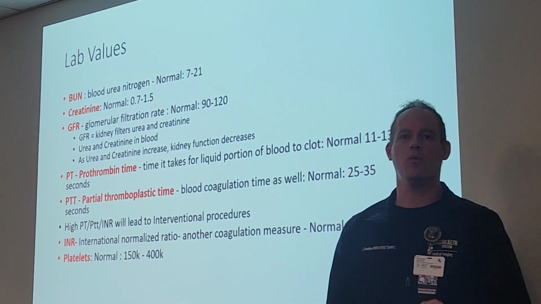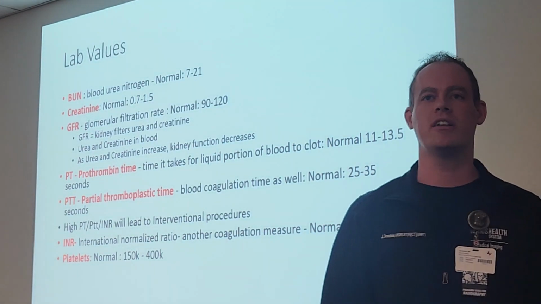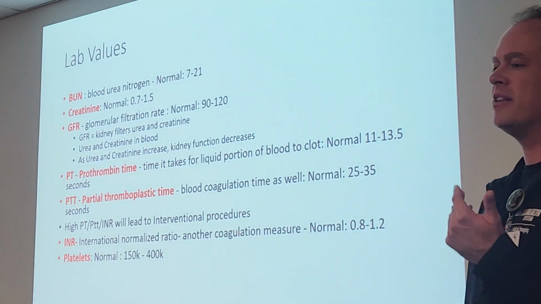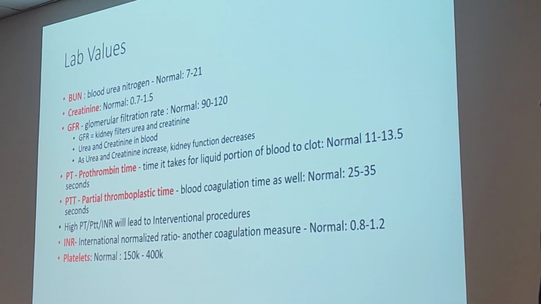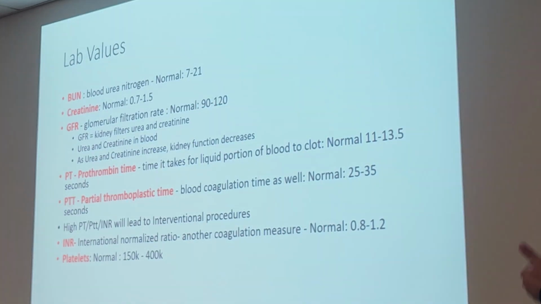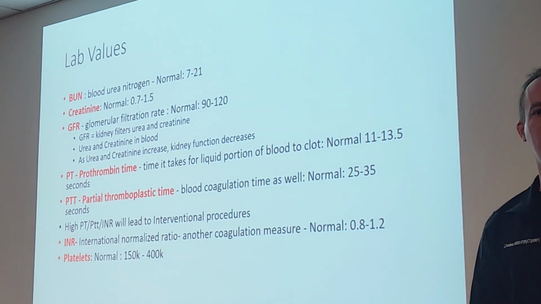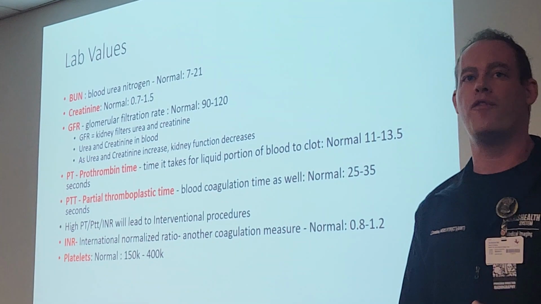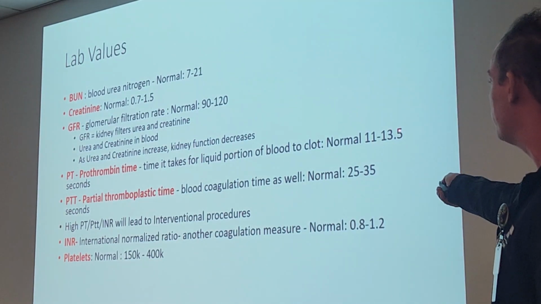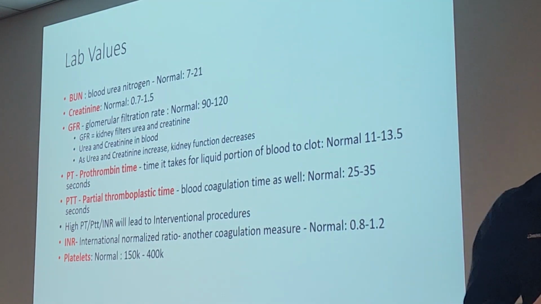All right, PT. What's PT stand for? It's something else we're going to check. Prothrombin time. Also very important for all our venipuncture type exams. Now, what is PT? That's the time it takes for the liquid portion of our blood to clot. So it's a clotting factor. Why would that be important? Well, if someone does not fall within the range of 11 to 13.5 seconds, what do you think is going to happen to them if I stick them and they bleed?